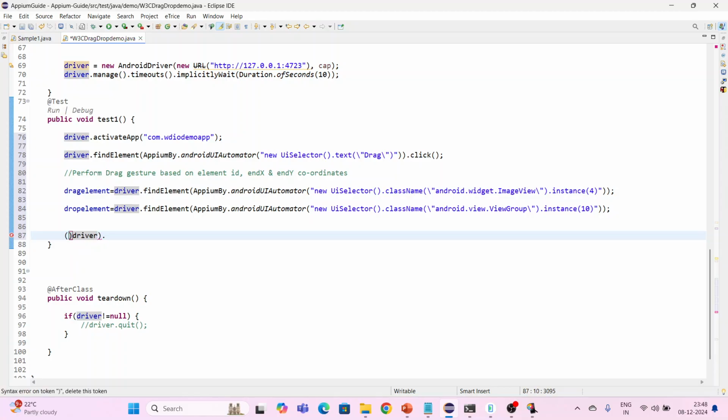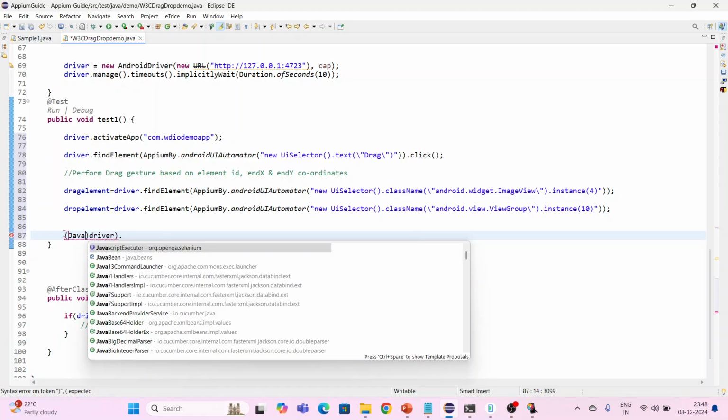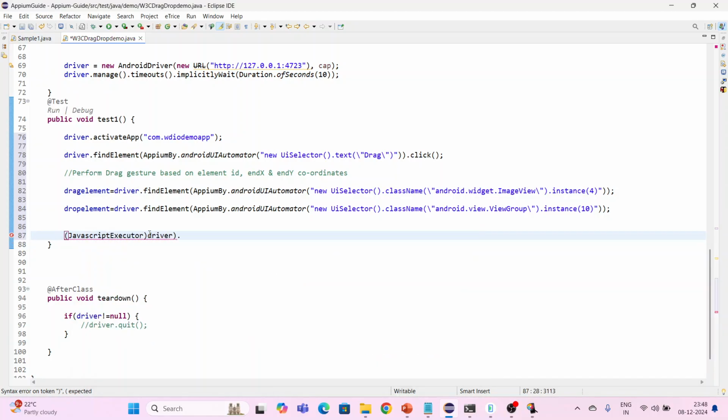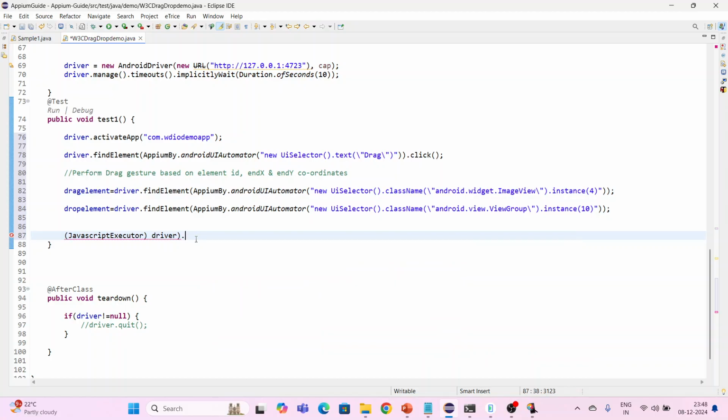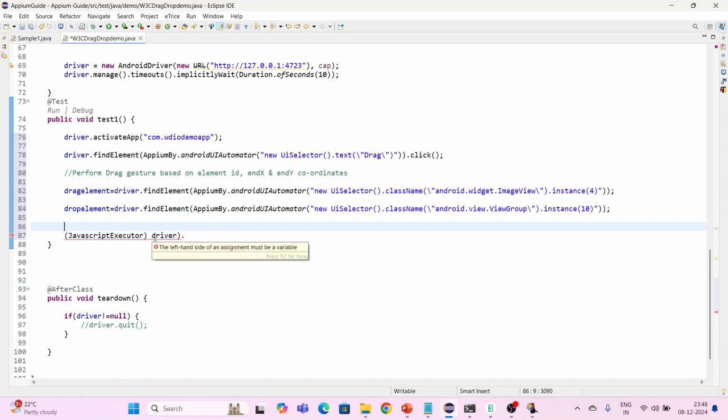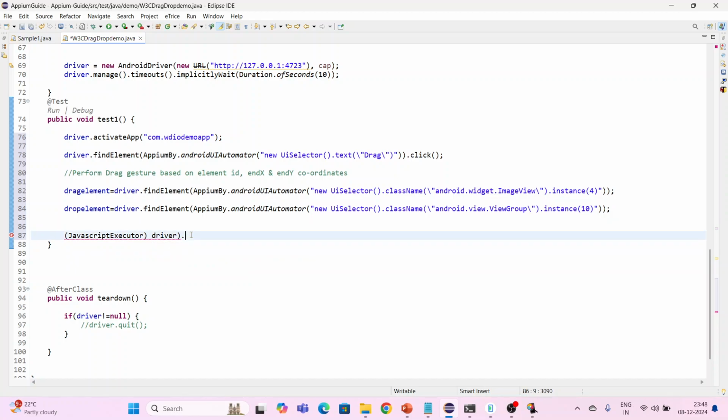We have to use JavascriptExecutor dot execute. Just a minute, JavascriptExecutor execute. I forgot the bracket here, I had to open this bracket.